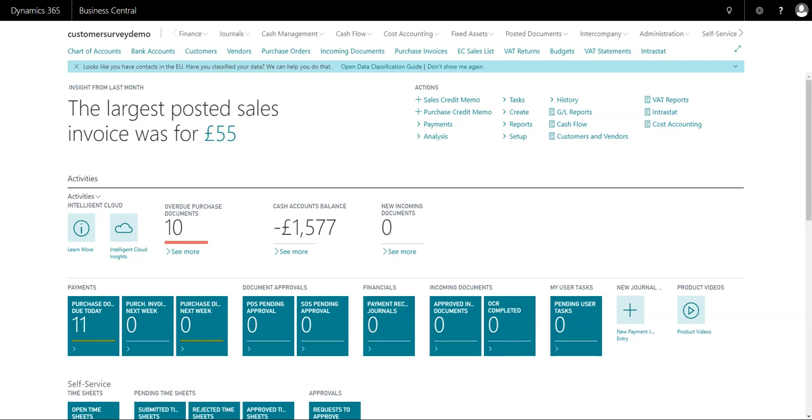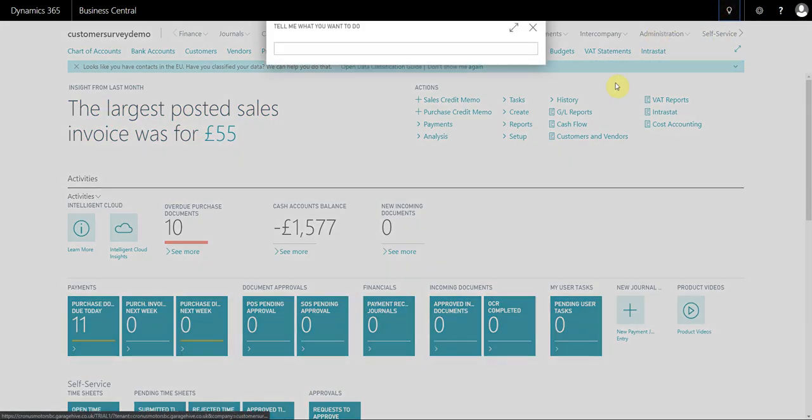In this video I'm going to demonstrate how to do a general journal and move balances between general ledger accounts. Now there are numerous reasons for you to do this, but before you do, please make sure you know why you're doing this, and if you're unsure, please run it past your accountant before you do anything like this.